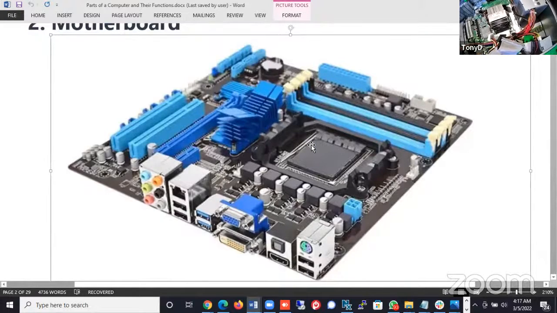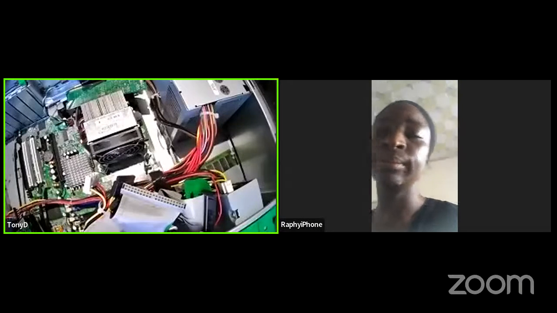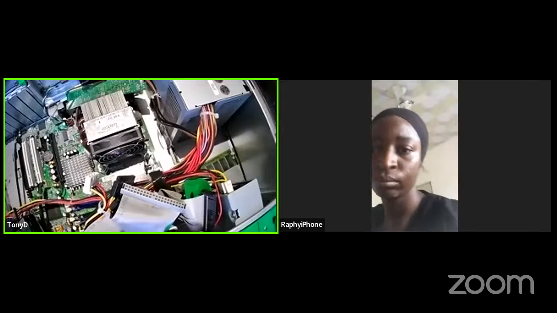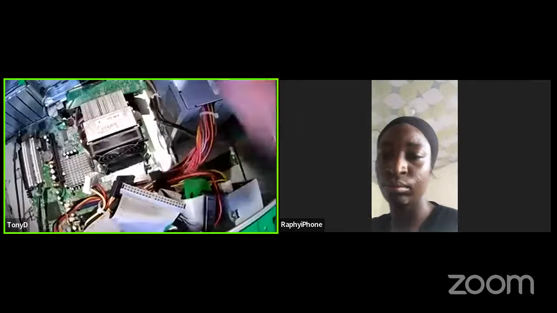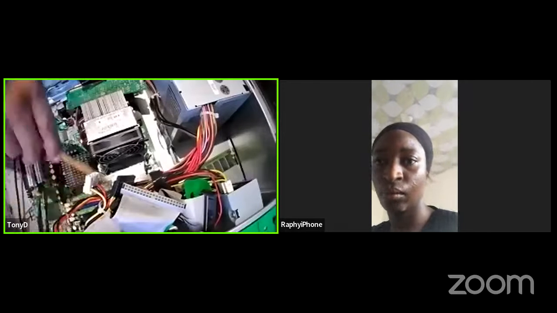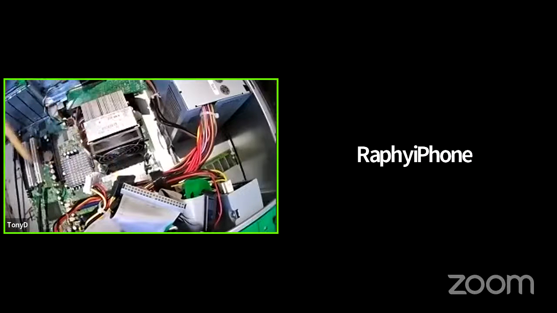If you can take a screenshot of this, maybe next time I will just put things together and send them to you. This guy is the motherboard. This is what it comes out of the box, right? When you look at the video that I'm sharing, that motherboard is this guy right here, this green big board that is here.